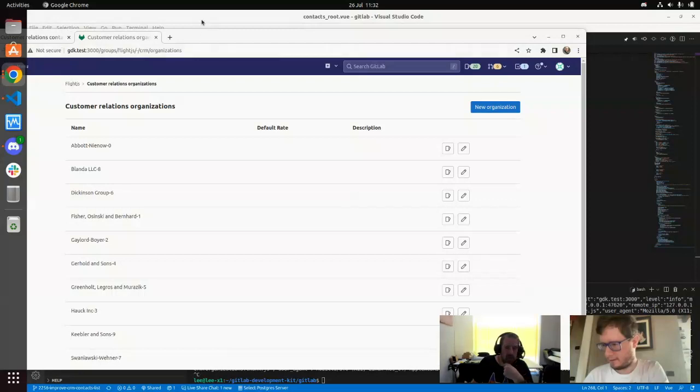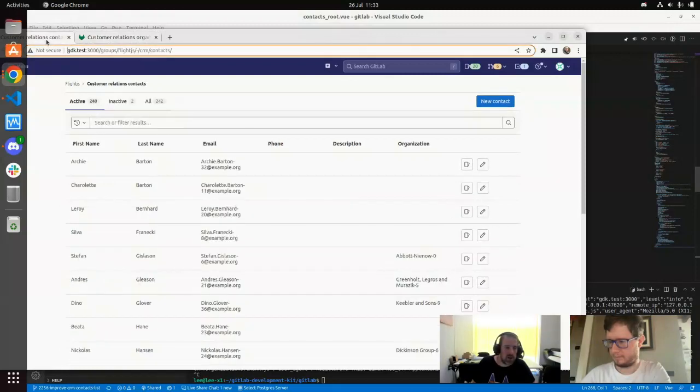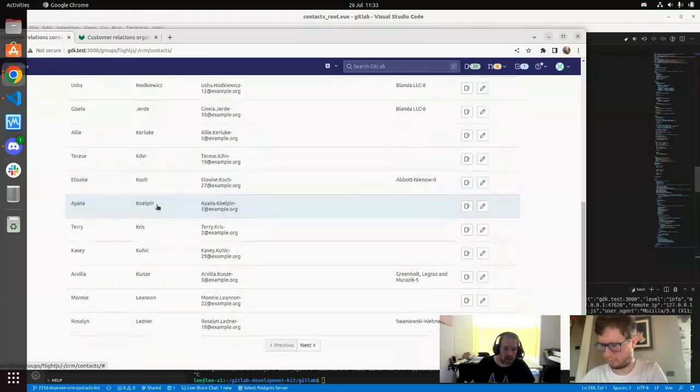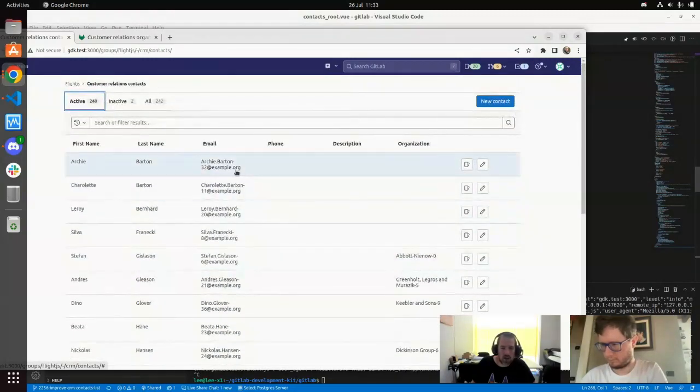We're going to take a bit of a look at an MR that I've got in progress to migrate customer relation contacts from a plain, boring GL table list, which has client-side sorting implemented, to a much more evolved component which implements the counts, the tabbing for different states, pagination. I'm sure there's some other nice stuff that it does as well.